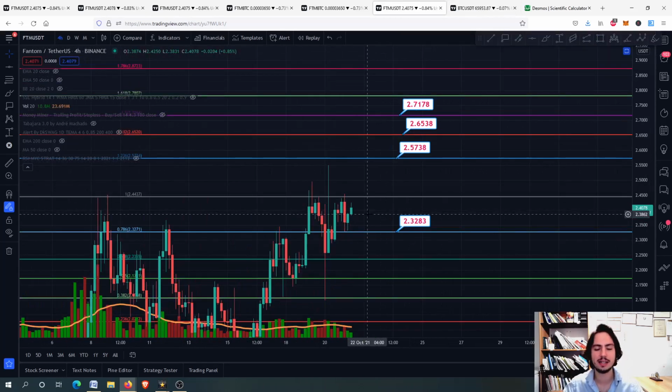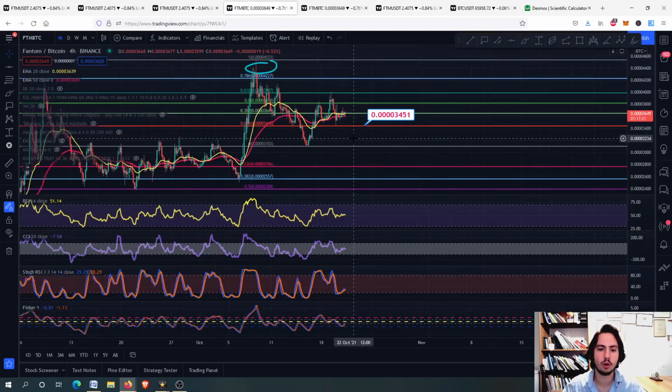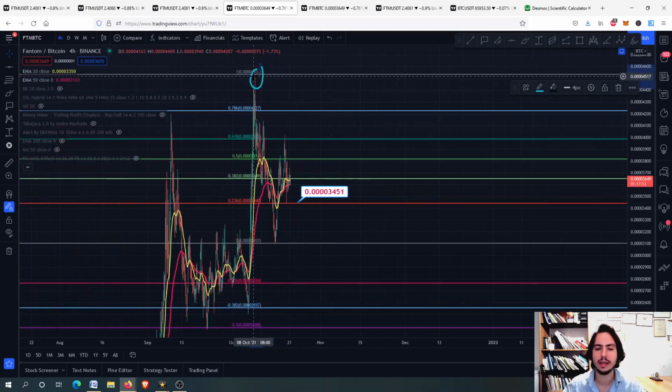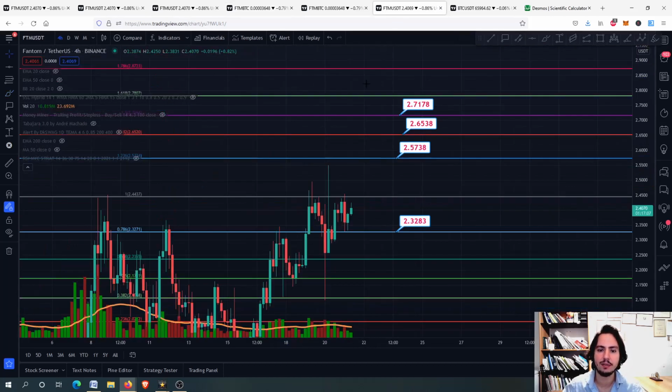So we expect Bitcoin to grow up even more, and of course the FTM against Bitcoin chart to start a little bit of going upwards. It is very hard, as I talked about before, to reapproach for the FTM against Bitcoin chart this price right here we had, okay? It is very hard for now. We just need a small swing high. We get a small swing high around there, then FTM will explode to the next targets, okay?